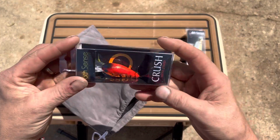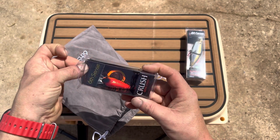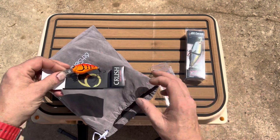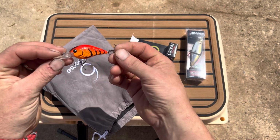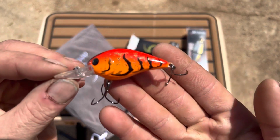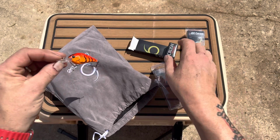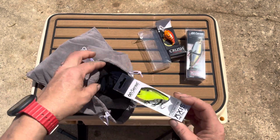Next up, a Crush Mini 25MD diving crankbait. This one's in boiled crawfish. There you go. That's nice. Like that. Put that over there. Won't bother putting it back in the box.